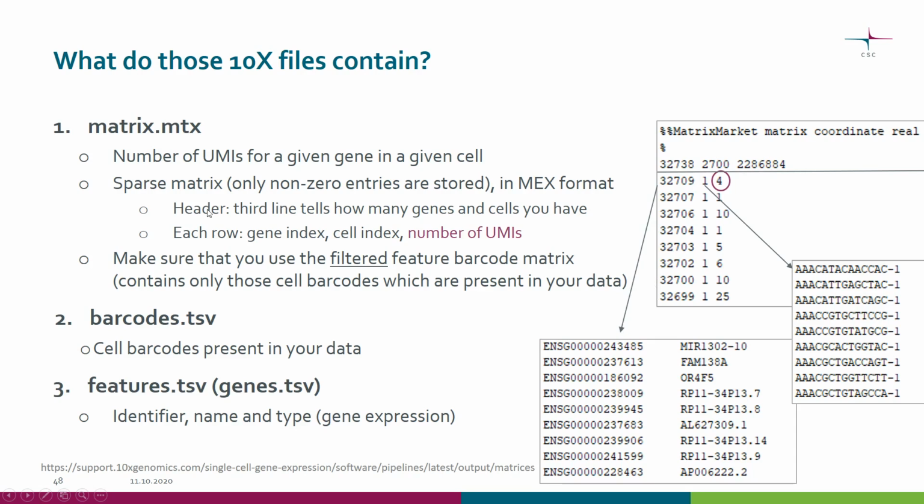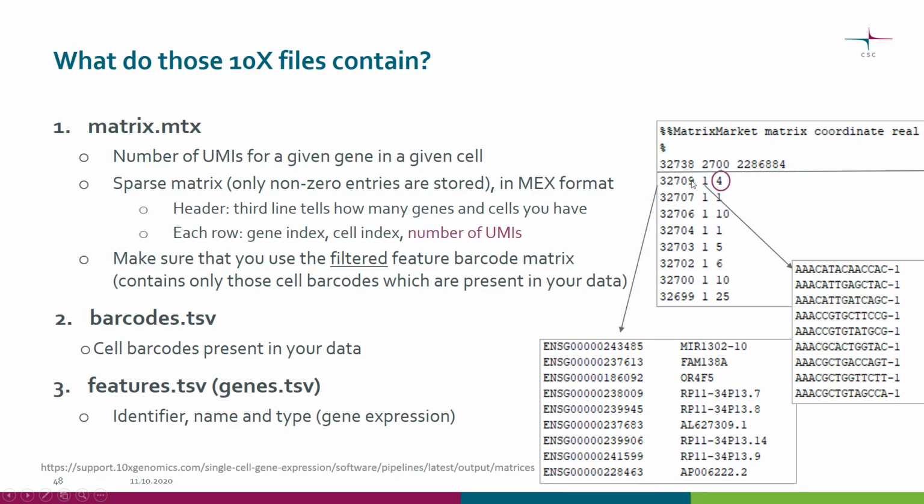First there is a header. It's 3 lines, and the third line is the interesting one. Here we first have the number of lines in the genes file, so essentially, this is the number of genes. Then you have the number of barcodes, so essentially the number of cells. And then finally, the number of lines in the matrix file itself. After these 3 lines come the actual information.